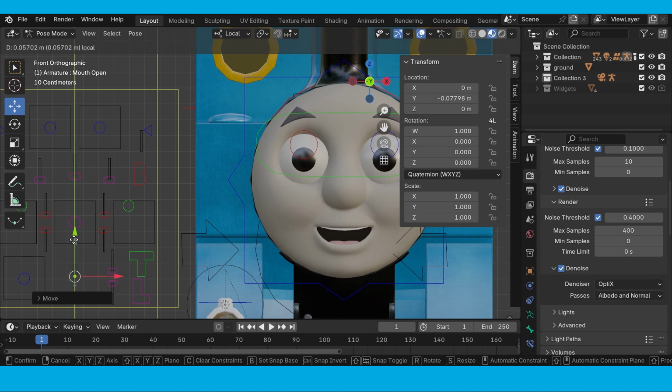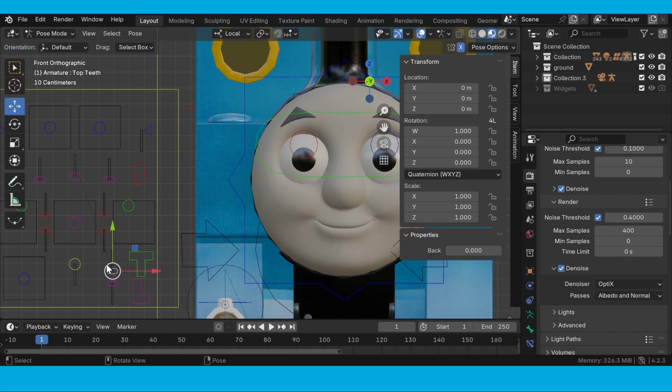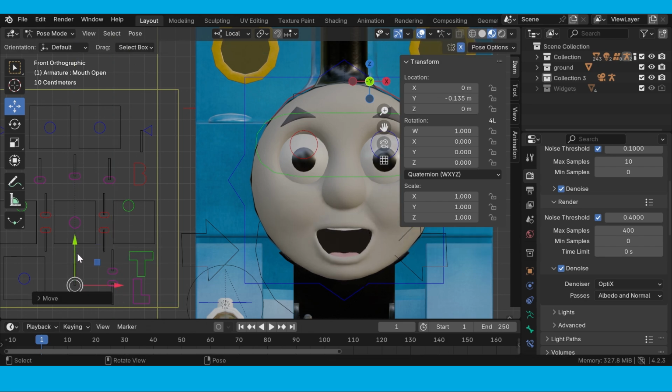Anyway, instead of some other rigs that use other controls for the mouth, basically it's just a normal up and down, which is cool, but I bet annoying for other people that are used to a full mouth rig. Anyway, moving on. This one is teeth controls, which is, oh wait. Open wide.